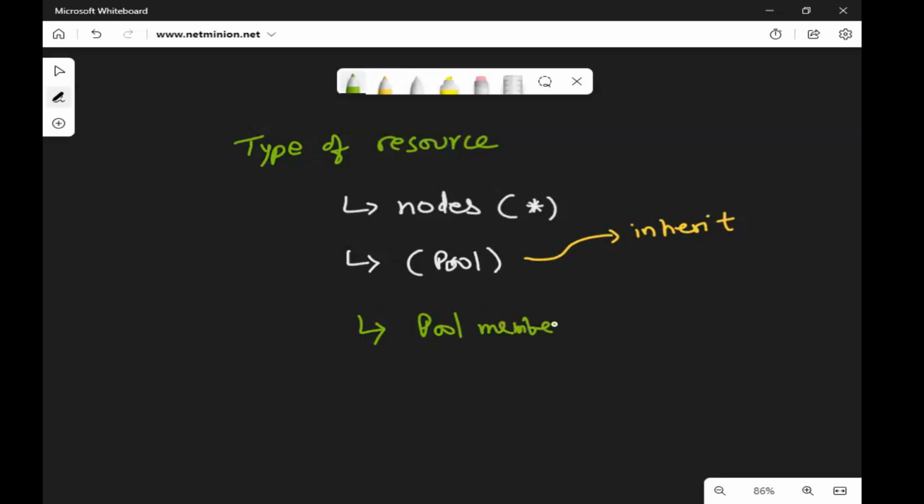It means on one pool member, one kind of health monitor, and on a second pool member, a second health monitor. It might also work. Usually it doesn't, but it is one of the ways you can configure it. So this is where we can apply it, and I will touch on this later in our topic.